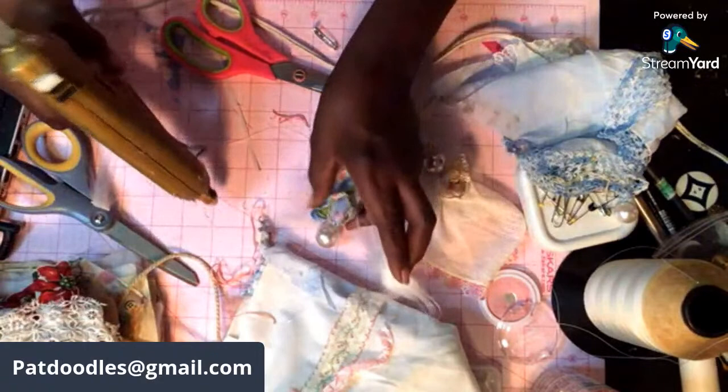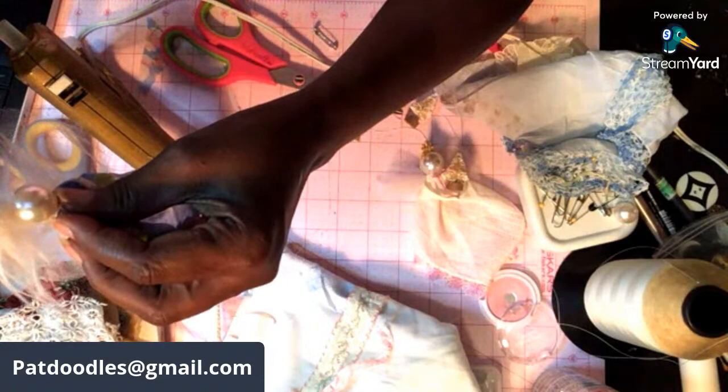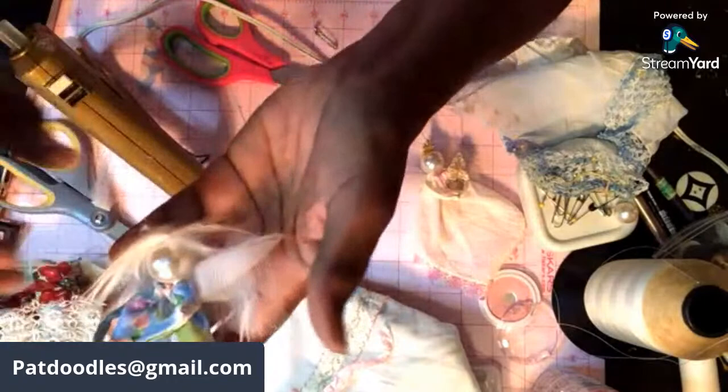Put some little hot glue on that head all over. And now we're going to put her wig on. The other one didn't have any hair. This one has some hair. She wanted hair. You see how nice that's looking?